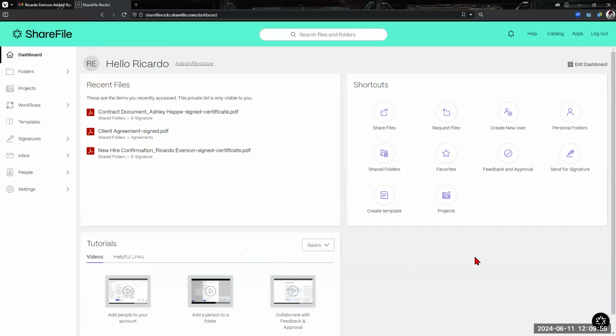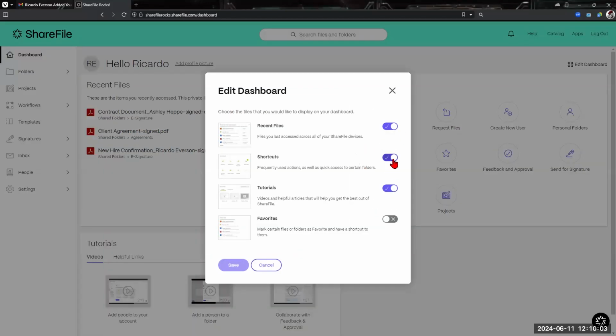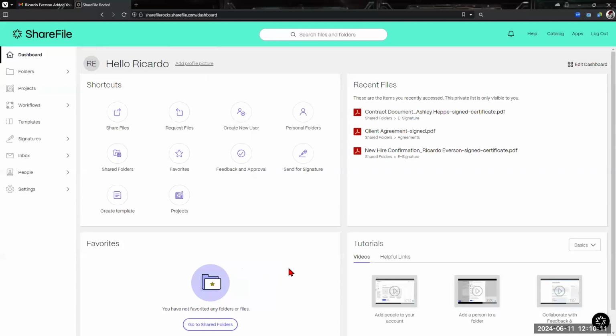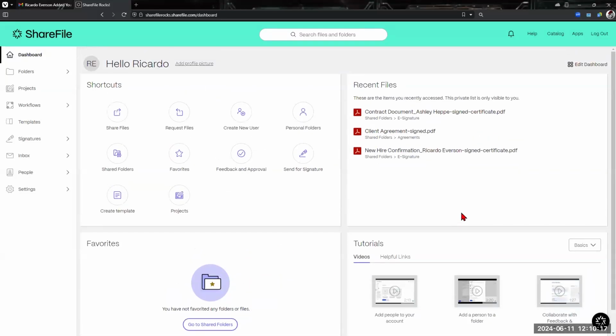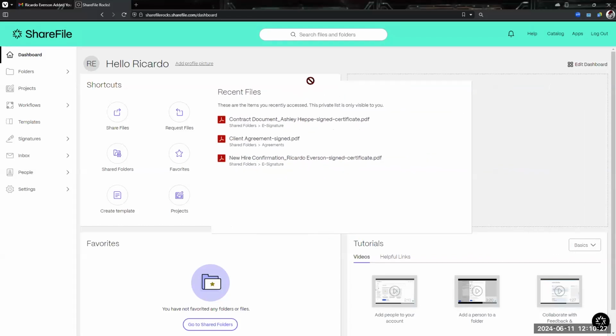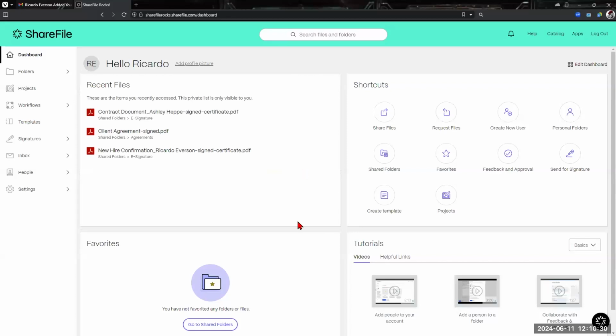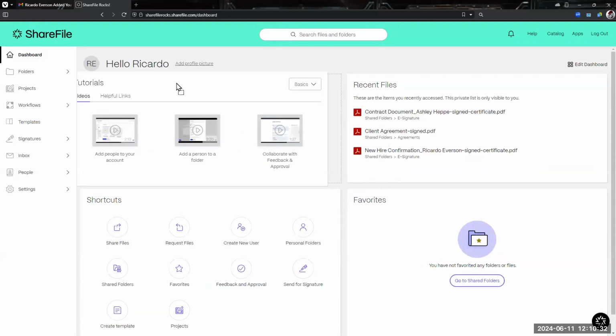You can edit this area. If you go to the top right-hand side, you'll see Edit Dashboard, and then it will allow you to toggle on the tiles that you want to see. If I toggle on favorites here and then click save, I now see that I have a favorites tab listed here. And you can also move these to your location of liking. If you just hover your mouse over the tiled area, once you see that cross with the triangle or the arrows, you can choose the location that you want to place that.